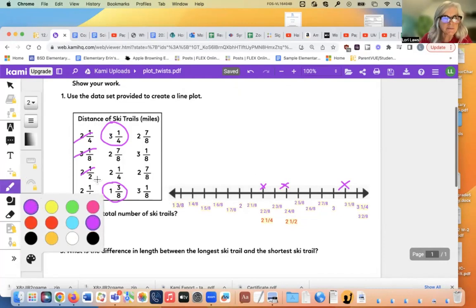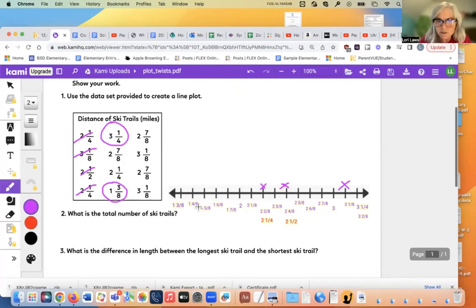All right, 2 1/4. And this might seem tedious, but this is what you have to do, right? So 2 1/4. There's another one there, and I have 2 of those. You guys working on this? 3 1/4. Okay, I got to go to 3 1/4. Oh, there it is. I see it. Okay. 2 7/8. Oh, there it is. One of those there. 2 1/4. A third one there, and I have 3 of those.